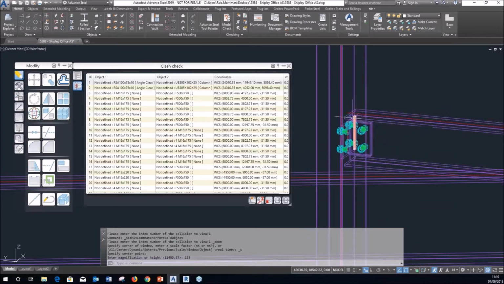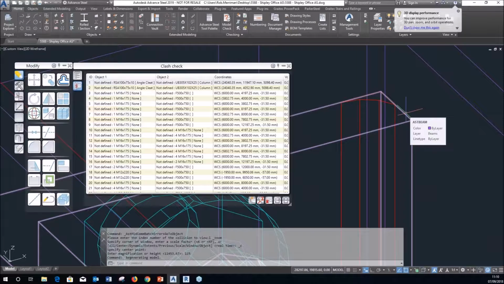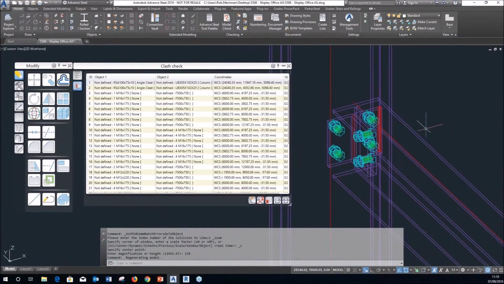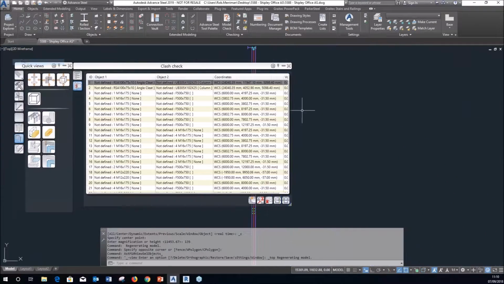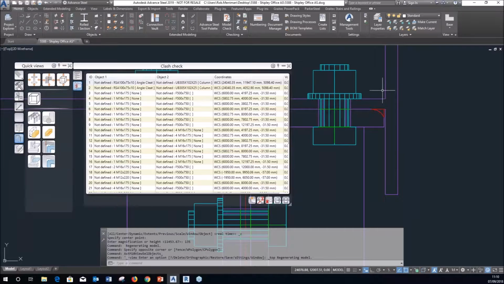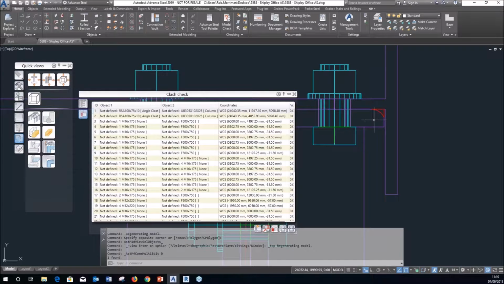So if I double click on it, because I'm in a wireframe, I can see that I've put different connections in this model just so that I was trying out most of the connections within Revit. So I used clip angles. The angle at the moment is actually clashing with the root radius of the column we can see in there. Although the display type doesn't show the radius, Advanced Steel, same as Revit, is programmed with all the radiuses. If I change that, you can see the radius is in there, but to save graphics, we have it turned off as a default. But the system, when it clash checks, will always clash check against every radius.